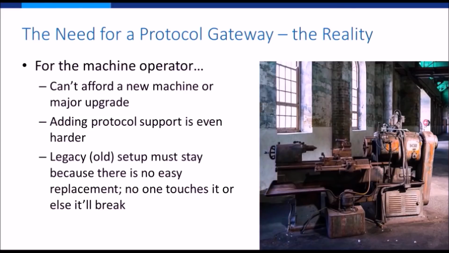Like if you are machine operators, when you try to do this OT, IT, you find that, okay, I want some feature, but I can't afford a new machine, and I want to upgrade a version, and I don't have money to do it. Or you run into a problem where, okay, I want to try to add a protocol support for the IT people to get my data, but it's just too difficult. And there are other circumstances where we have a very old legacy setup, and these setups must stay because there's just no replacement for these machines.